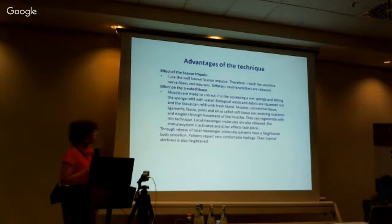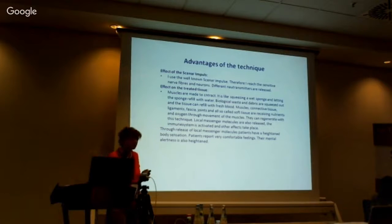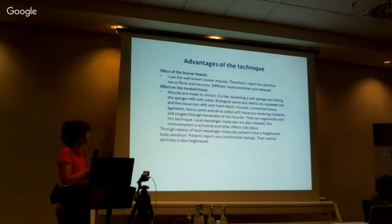The advantage of this technique is that you use this impulse, even if it was said that it's not so much the impulse if it's wet and if it's made with this conductive tissue. Sorry, but it works. And what's great, I can manipulate also the muscles.